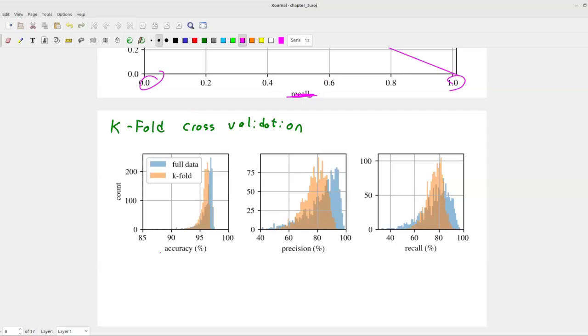So if you look at this here, what I've got on the left is a plot for training an MNIST dataset classifier. And I have accuracy and I have count. So this is the number of models that I've trained and the accuracy. I trained 500 different 5 detectors, all with the exact same parameters, right?